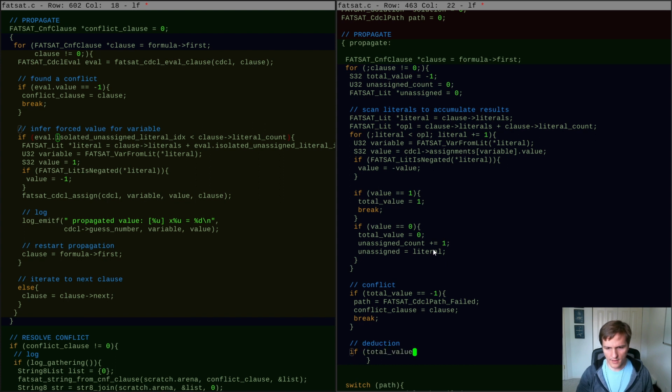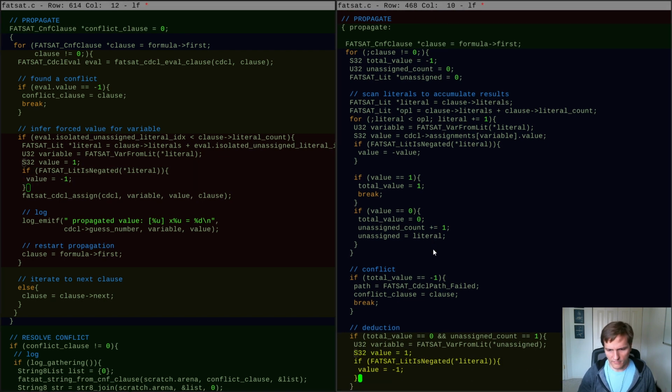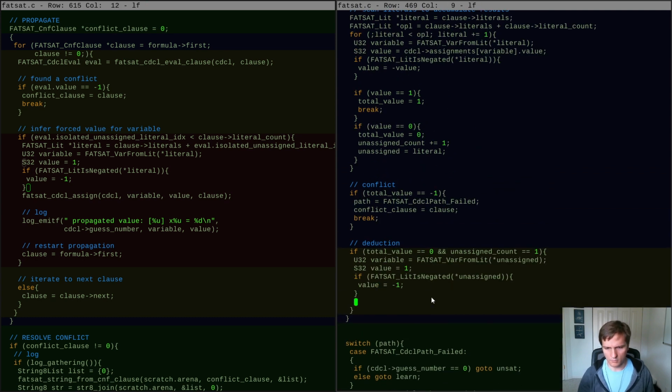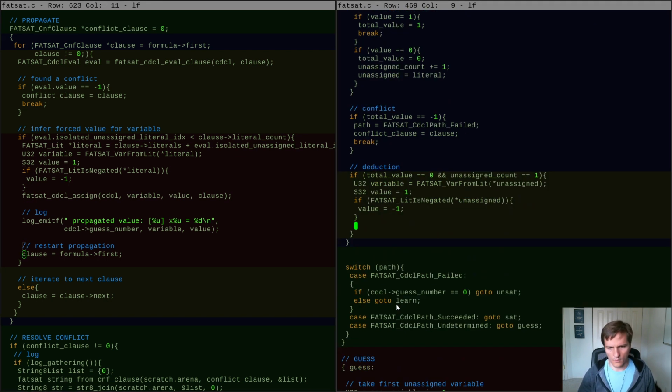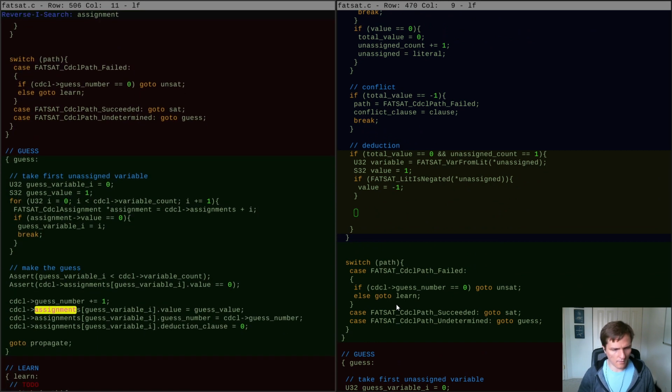If the total value is 0 and the unassigned count is 1, then we can make a deduction. And what we do to make a deduction is we go, okay, give me the variable of the unassigned, compute the value that the unassigned needs to have based on this deduction, right? Then we want to make the assignment. And this is where maybe we want to pull this out.